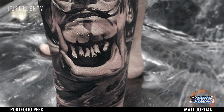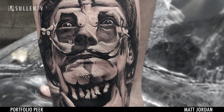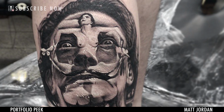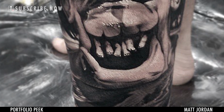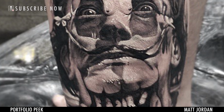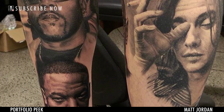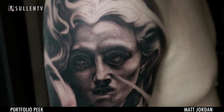It's going to be good. Third one, recently I did a mashup piece of Dali and one of his photos that he took. He seemed open, and I said, look, I'm going to do the tattoo if we can do it my way, and he was like, yeah, cool, man, and he let me roll with it. I mashed this rad photo that Dali took of some girls laid out to make up a skull, and we photoshopped that and laid it over his face, and it came out real crazy on the computer, and I was pretty happy with it.